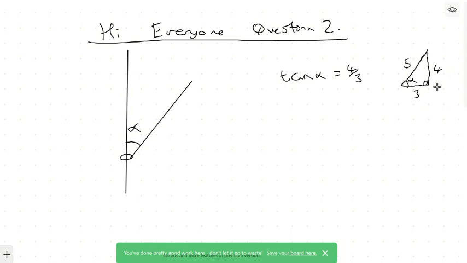I can work out the 5, of course, by Pythagoras' theorem, but that tells me immediately that cos alpha is going to be 3/5 and sine alpha is going to be 4/5. And that's bound to come in handy later in the question. So always get into the habit of, if they give you what sine equals, what cos equals, or what tan equals, they've really given you everything there. They've given you the angle, haven't they? So they've given you everything.